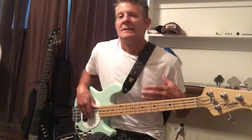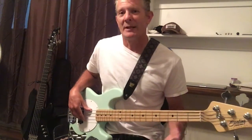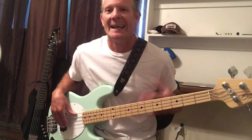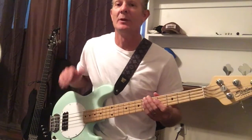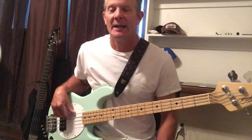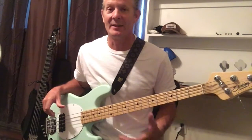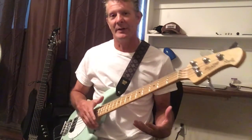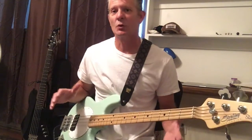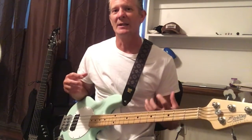Steve Harris is just a phenomenal bassist, and I'm going to break out the Music Man for this. He plays most of the time the Fender P bass on almost all these recordings, and the way he plays, you would think that he's really hammering down on those strings, but he's not. He's pretty finesse about it, and you have to be. You can't be all tensed up, which a lot of metal bassists out there do, and that's their delivery, and that's cool. But it restricts you a little bit when you're all tensed up like that. You're kind of limited to what you can do.